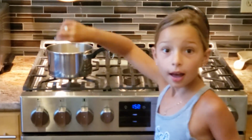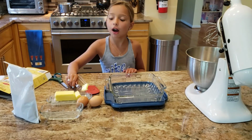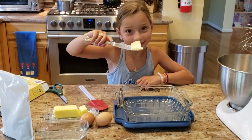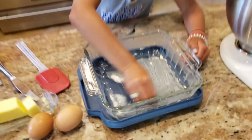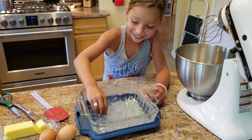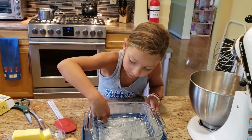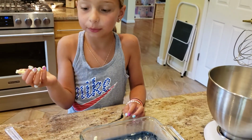Next, you need to get some butter to rub on this. So I'm going to cut it. Now I'm going to rub it on here. It's so buttery! Now take the rest. Now just throw it in the trash can if you want to.